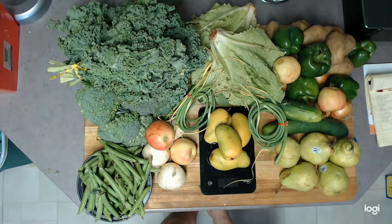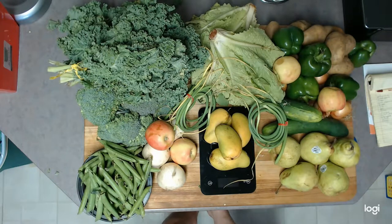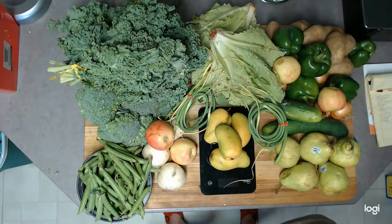It shipped out Monday — I think it was picked up from the factory late morning or early afternoon — and it got here at 4:55 p.m. Wednesday, same time zone. The ice packs being right on top was probably not the best choice. I think it would have been better to put all the roots and hard stuff on the bottom, then some of the other produce with an ice pack around it, then the kale and lettuces on top with another ice pack. Their packaging needs a bit of work.